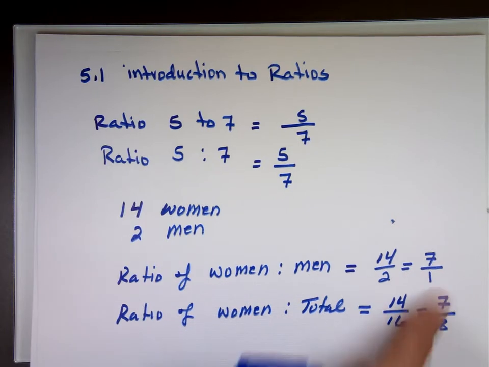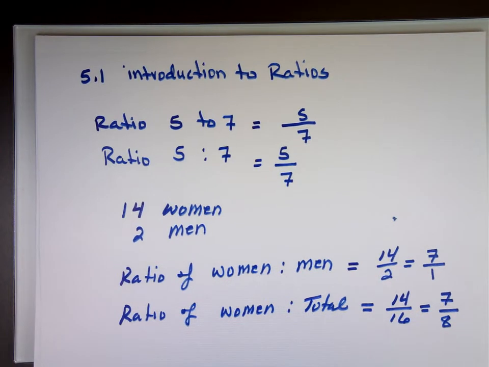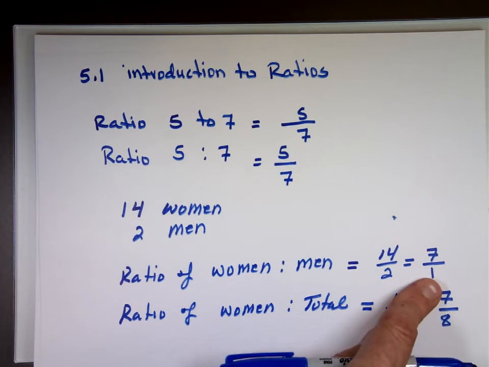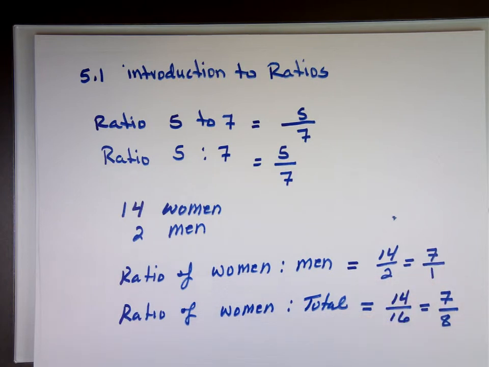So when you try to simplify, it's called simplifying ratios. Now you can't have decimals in ratios. You've got to have a number on the bottom. Even if it's 1, you still have to leave it 7 over 1 if it's a ratio. If that was just a plain fraction, you'd never write 7 over 1. That would be wrong. Because 7 over 1 as a fraction is 7, but as a ratio, you have to write it 7 to 1, 7 over 1. There has to be 2 numbers? Yep.